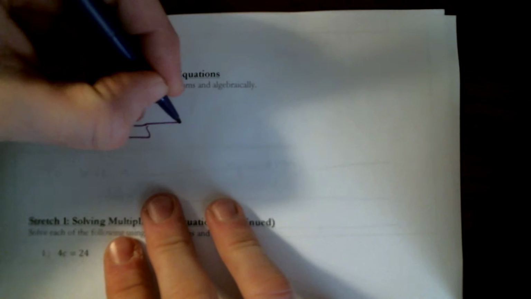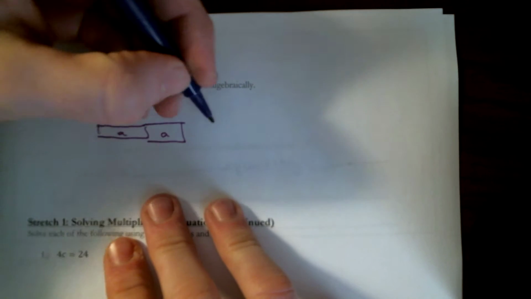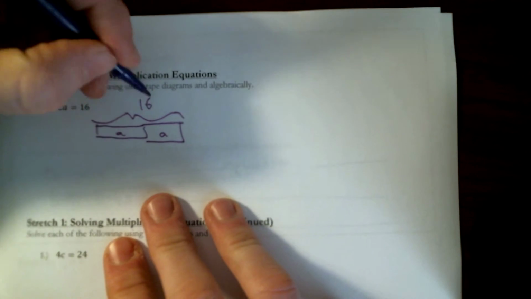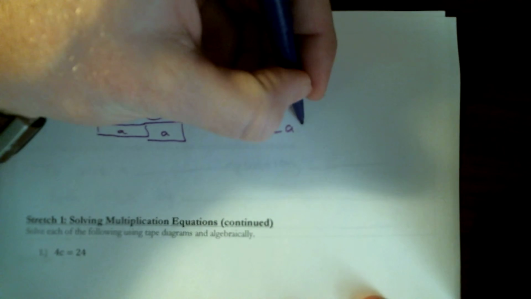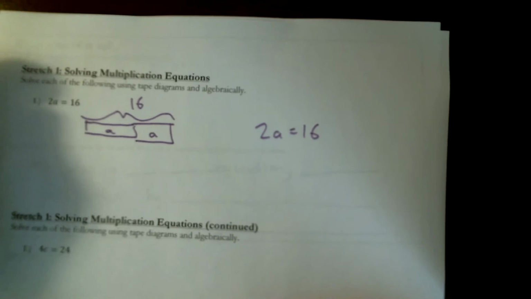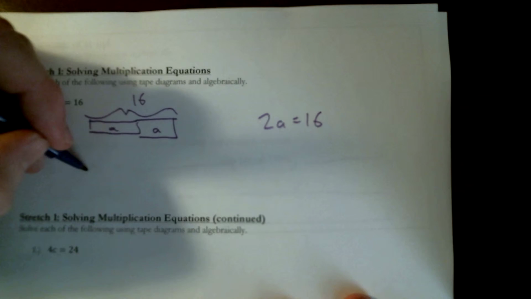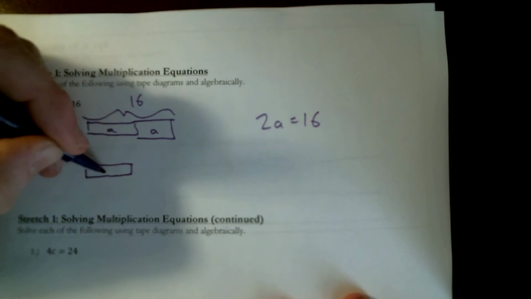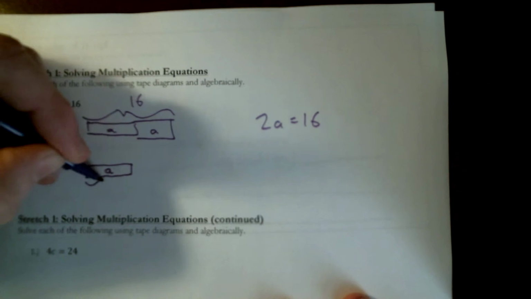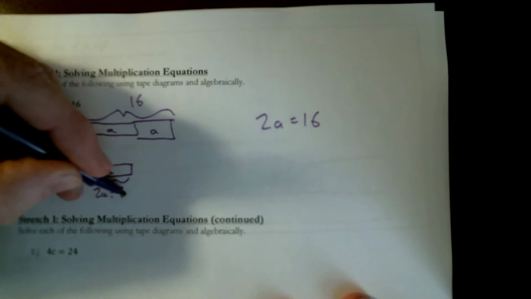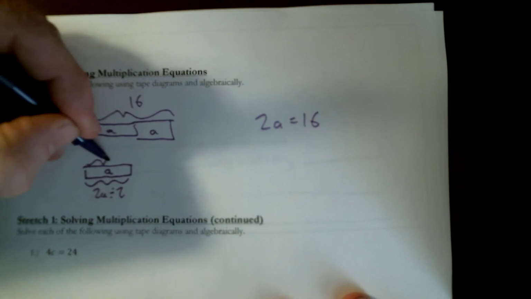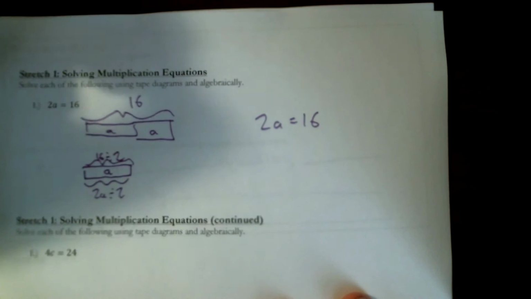Next page says to try to use a tape diagram and algebra, and then on this last one I want to see what you can do as well. So let's see, 2a equals 16. So I've got 2a is equal to 16. So that's 2a. 2a equals 16. I'd encourage you to pause the video here and try to show the solution on your own. Otherwise, I'm going to show it right now. So let's see. I'm going to split it into 2 groups. So right here, what am I doing? I've got a, but I've taken, this is 2a split into 2 groups, right? Because of 1, 2. That means 16 has also been split into 2 groups.